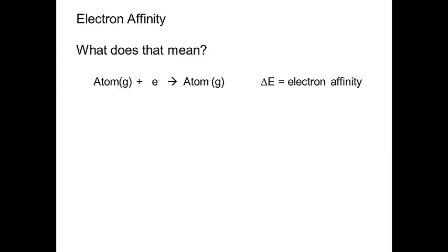Okay, the last of these electron grabbing, electron moving type properties we're going to look at is electron affinity. And electron affinity is the opposite of ionization energy. It's the energy associated with an atom grabbing an electron and making an anion in the gas phase. And the energy change for that is electron affinity, and it is exothermic when it happens, because it doesn't always happen. Some atoms have no affinity for grabbing an electron and making an anion.